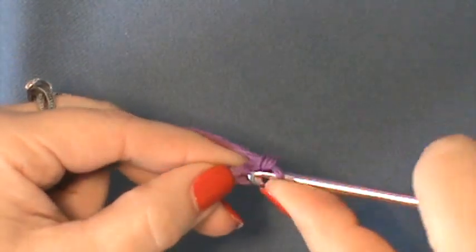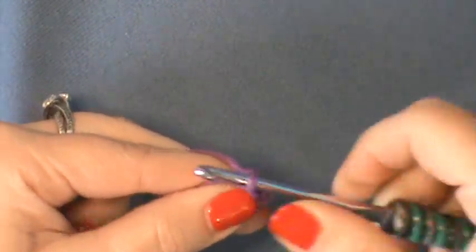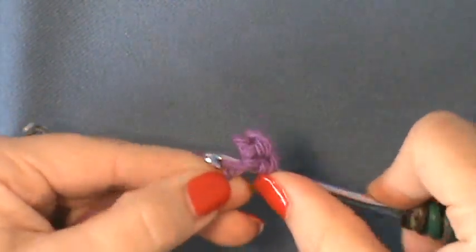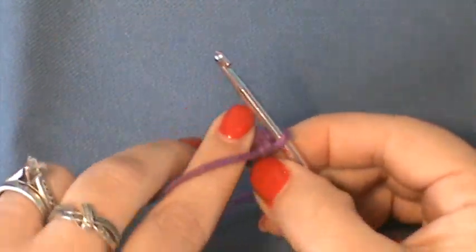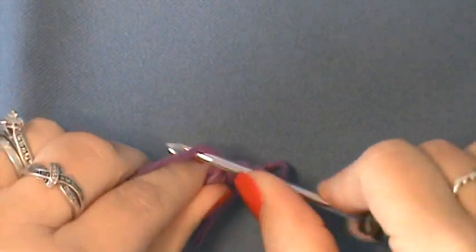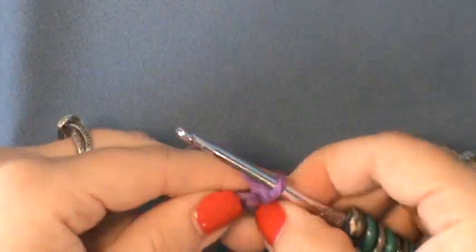So 1, and 2, and then 1 more, 3. Okay, then you want to turn that little piece and chain 1. It's a little tedious getting it started.